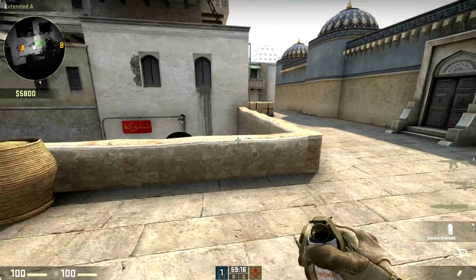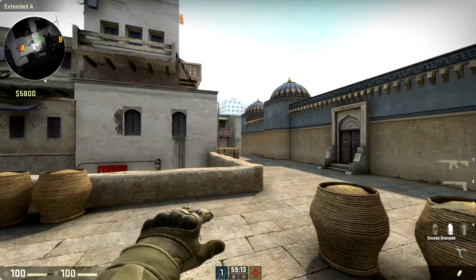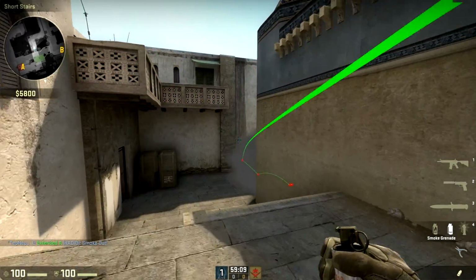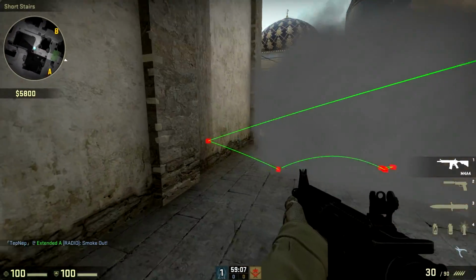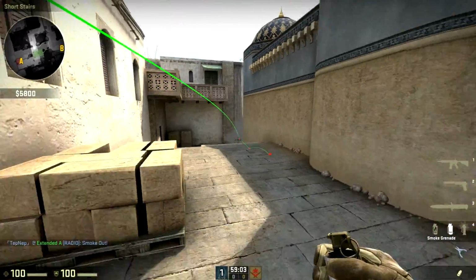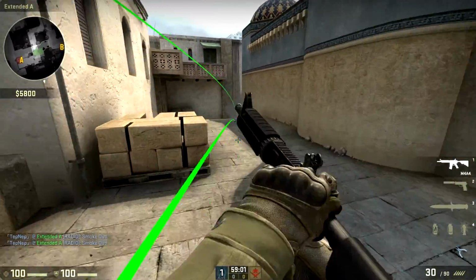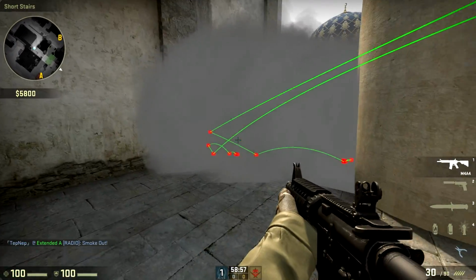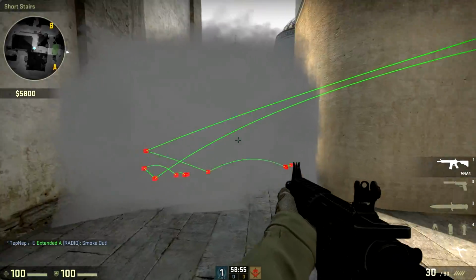But if you don't, then try to bank smoke off, like right here. But try to make it land as close to the bottom of this wall as possible. So like, even bounce it off like that. And then once you're here, right?